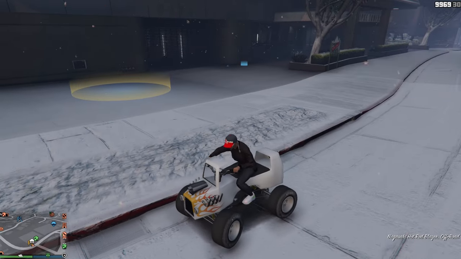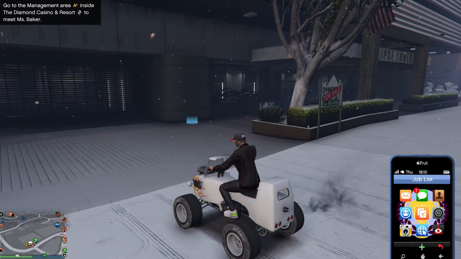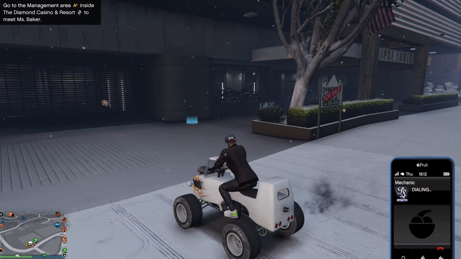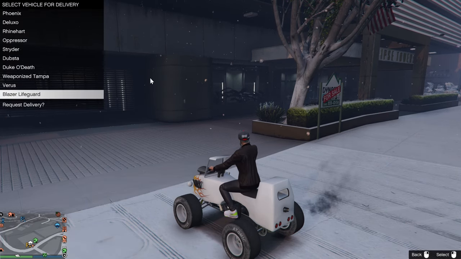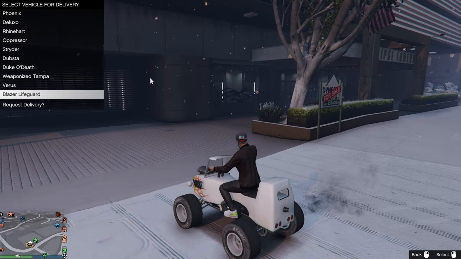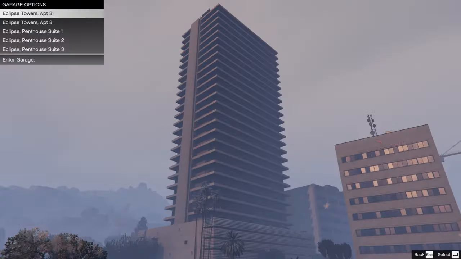Now if I want to change the mods on my RC Bandito, all I have to do is drive the hot rod blazer into a full garage, and that garage would contain another unique four-wheel bike, or an ATV if you wish, which I have already modded with different wheels. So all I have to do now is drive into that garage and replace that vehicle.